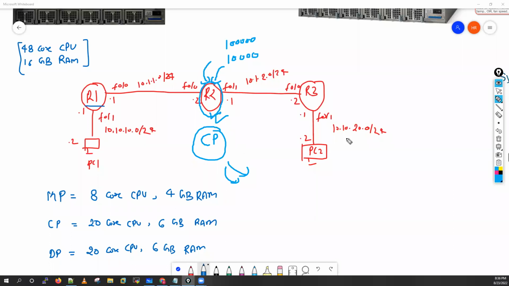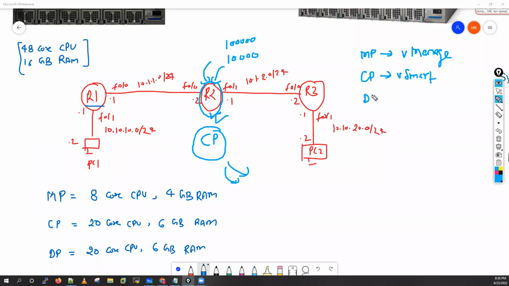So this is how it is. If I say, the management plane of your router is replaced by the vManage controller of your SD-WAN. The control plane of your router is replaced by the vSmart basically.